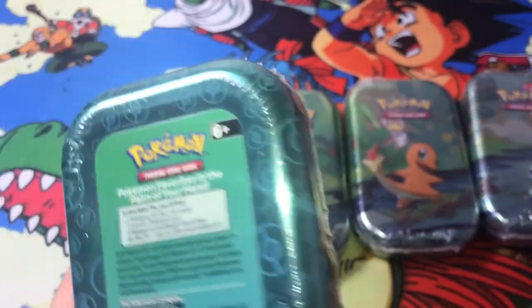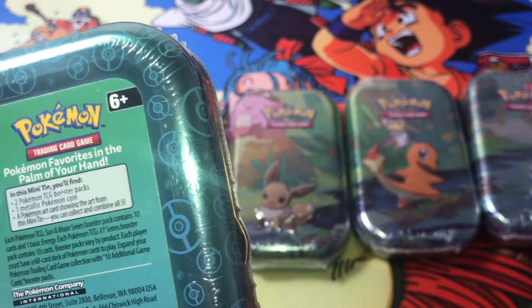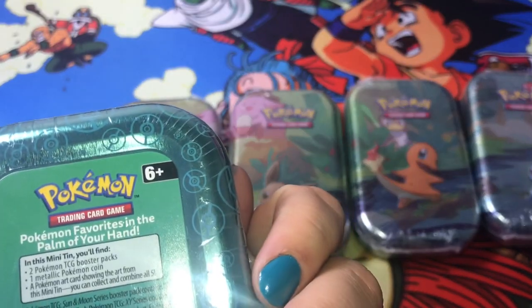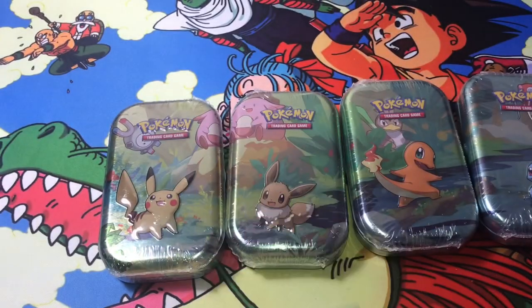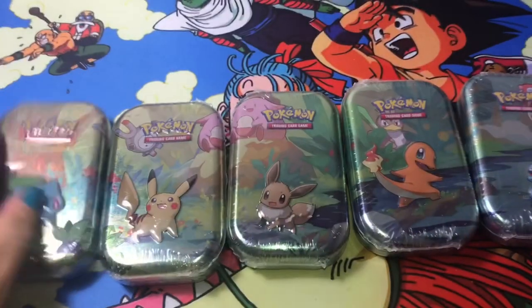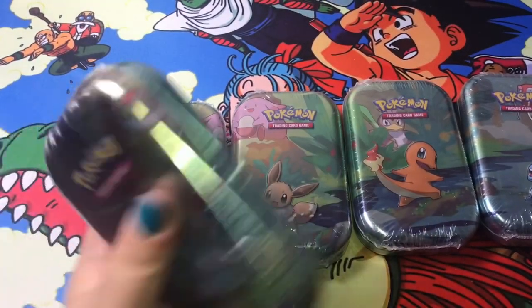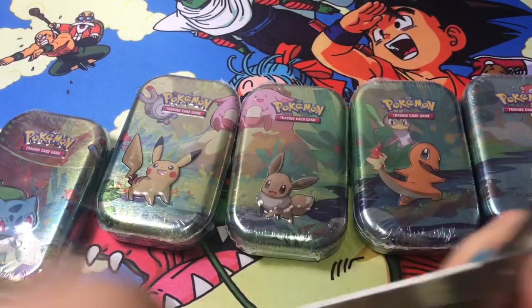Well, it tells me here, 2 booster packs, 1 metallic coin, and I guess a card. Maybe a promo card? I don't know. A Pokemon art card showing the art from this mini tin. Yeah! So, a card. Okay, so I'm just going to go ahead and start opening them. I'm going to need scissors.